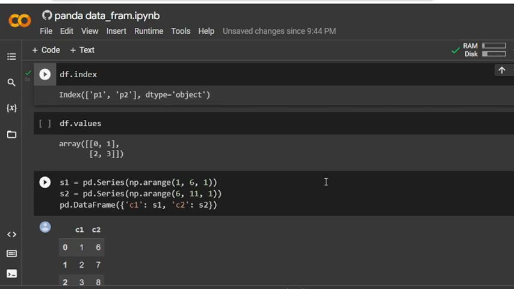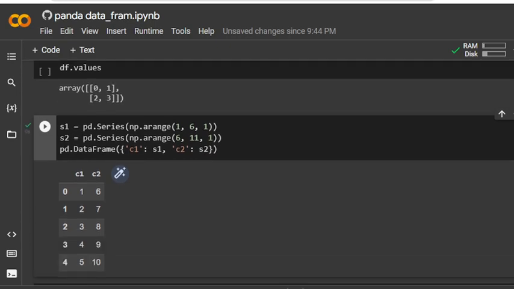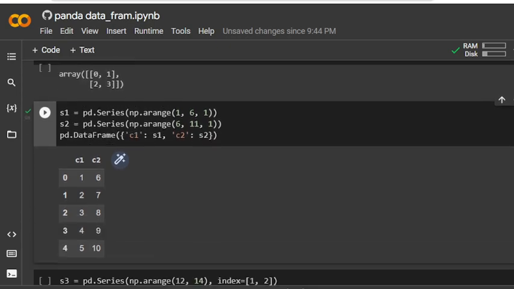Let's see what happened. So you could see your data is this way: pandas.DataFrame c1 and s1, c2 and s2. So you are replacing c1 with s1 and c2 with s2.